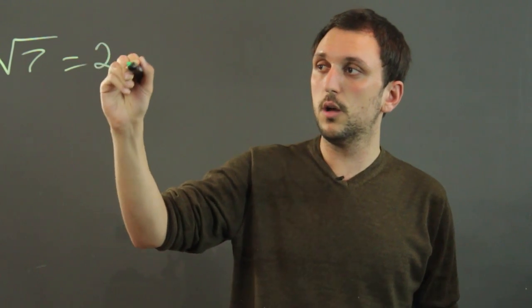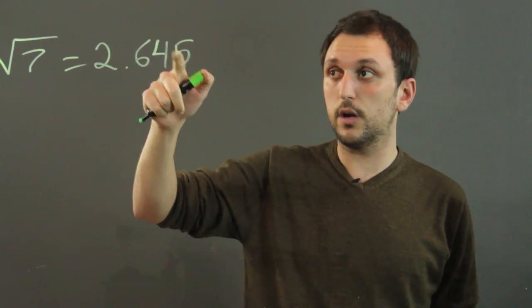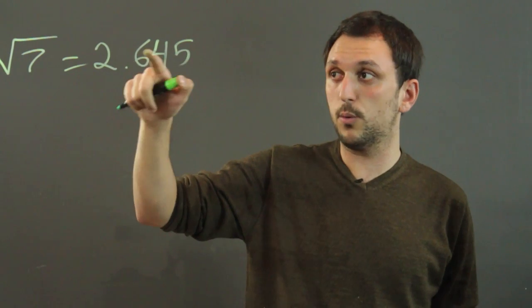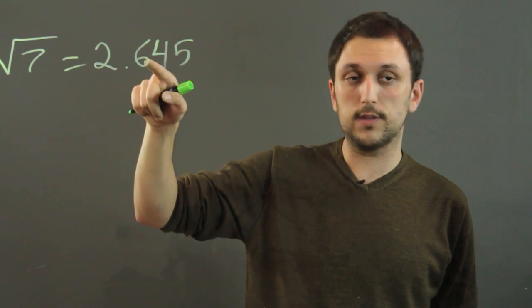So the square root of 7 is a long number that I will shorten to 2.645, and if you wanted to round up you could say 2.65 or 2.7 as you round, or rather 2.6.